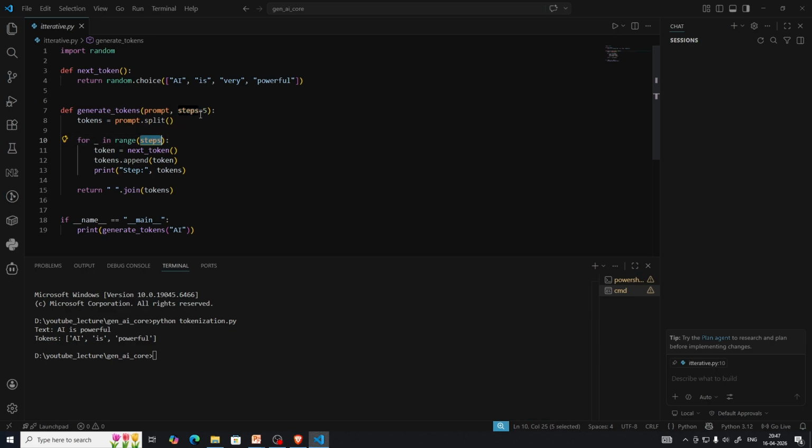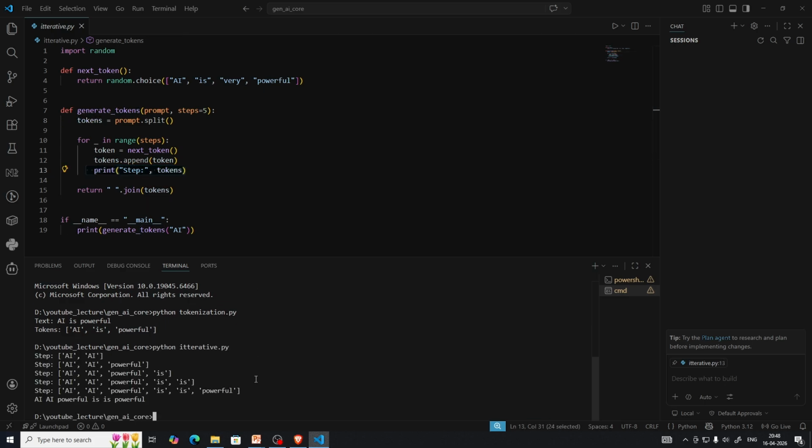So in generate token, basically here I have generated. Let's break the response into 5 steps. In 5 steps it will generate the token. First, it's taking the next token, so from this whole array, it's taking randomly one word. Think of this next token as all the 4 steps that it is performing, that is, it's getting converted to embeddings. Then it's choosing which word to choose. Then we are appending it to the tokens, and then we are printing.